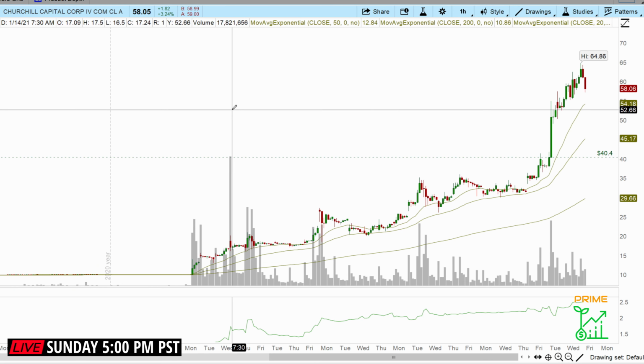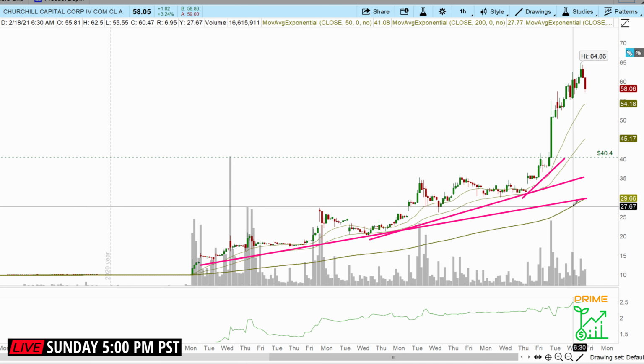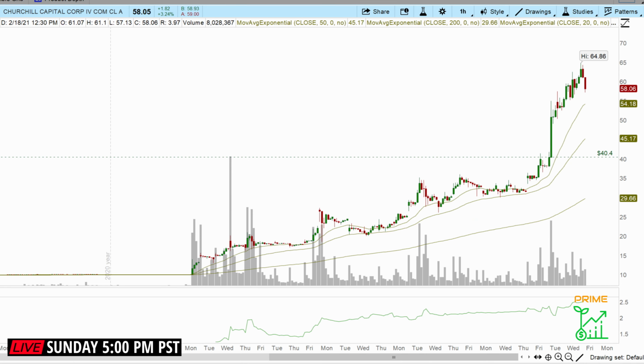And this is one of those charts you kind of wish, like me, I was never in this trade, so I don't feel the FOMO, but I am a little bit jealous. Congratulations for those of you who are making money on this one. Just be mindful. One day we might wake up and you might see a 60%, 50%, 30% pullback like we've seen in so many other names. It's a game of musical chairs. We don't know when it's going to stop.